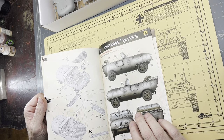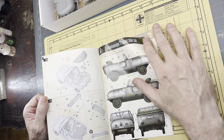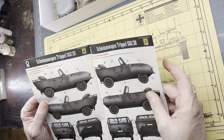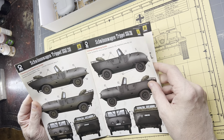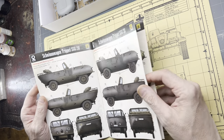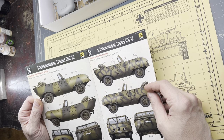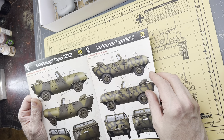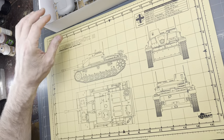There are about four sprues. Marking options include: Eastern Front winter 1941-42 with whitewash, a pioneer battalion on the Eastern Front in 1941 in gray, a Luftwaffe unit from 1943, a training vehicle from an SS engineer battalion in France in 1942, and an unknown SS engineer battalion in Russia, August 1942. That covers the instruction sheet.